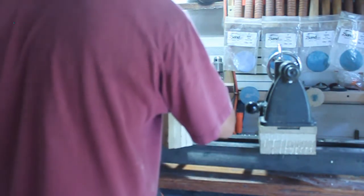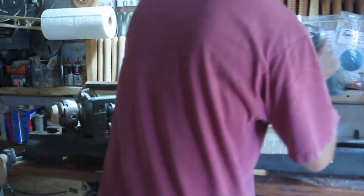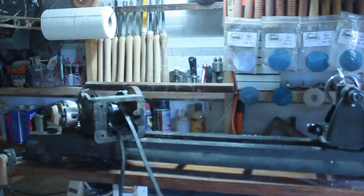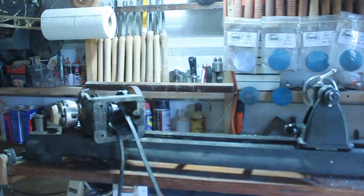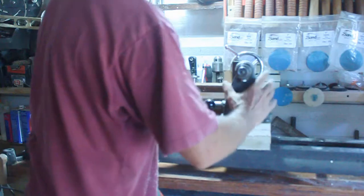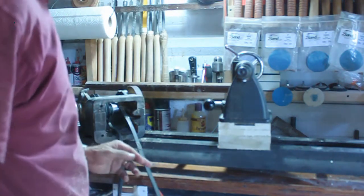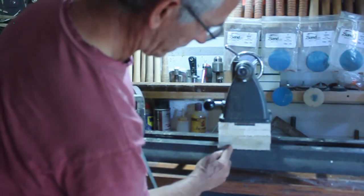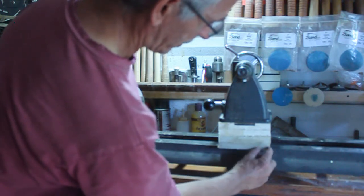The keyway is the same. So I'm just going to bring this one back up and line up the saw with it. Perfect. Perfect fit. No wobble. I am happy. Now do the transfer straight down and take off a quarter of an inch on each side over here, the outsides.